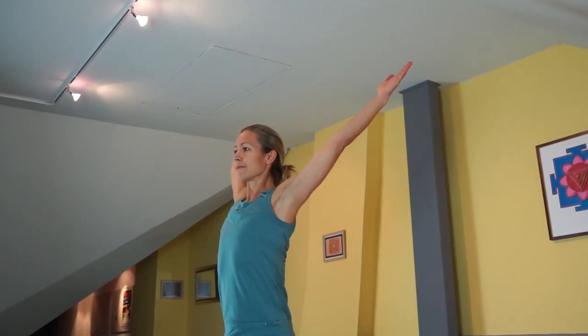start to separate your arms so that they're pointing diagonally up. And you look forward. Here you try to stretch your arms even more backwards so that you open up the chest. Stay like this. And then slowly cross your wrists above the head and bring your arms down again in the same way. And relax your arms.